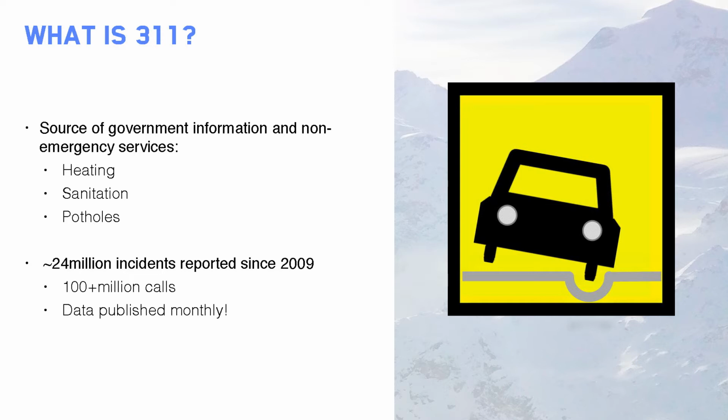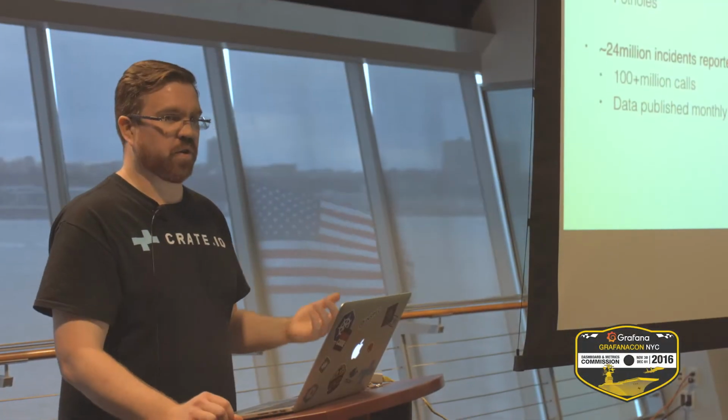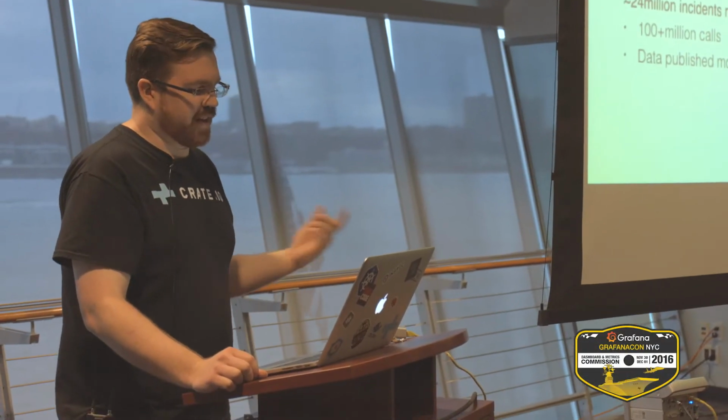Since 2009, the city of New York specifically has been publishing the records of these phone calls. So not the actual phone call itself, because of course there's a data protection issue there, but the metadata of the issue that has been complained about. Out of about 100 million plus phone calls, there's about 24 million records. So the average real world incident seems to generate about 4 phone calls. So we're going to take a quick look at this.